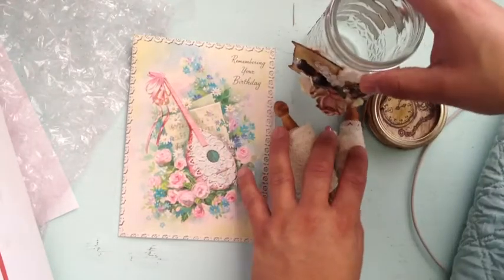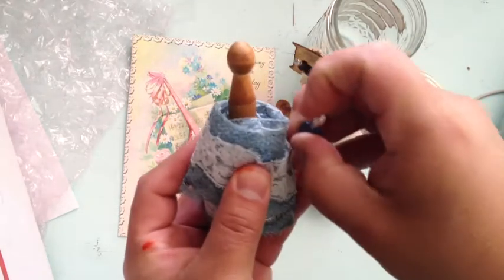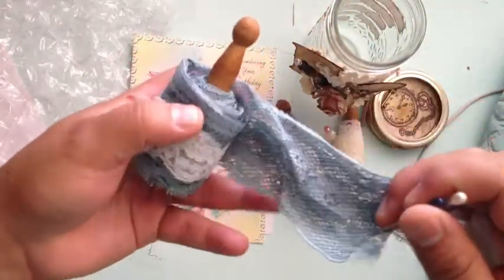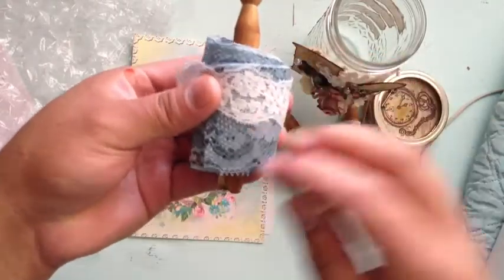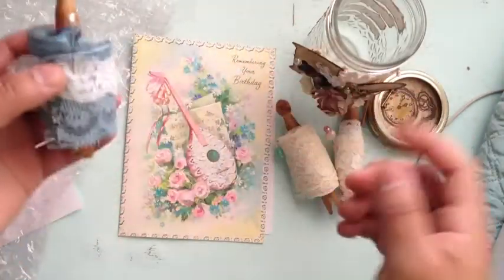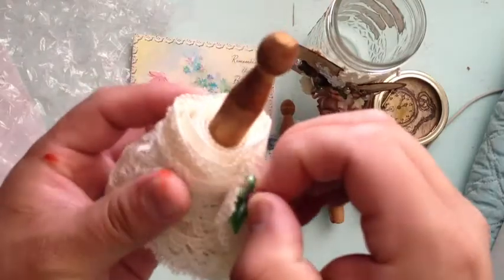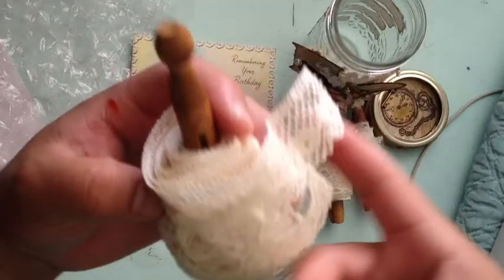She sent me a few more of these beautiful vintage clothespins with laces. I totally love how you folded them over. Look at that — how gorgeous. They each have some of these, some of them have two laces. I love how she did the coordinating clothespins on some of them. Gorgeous. This is adorable — it's a little flower on the clothespin. And this one also has two laces.